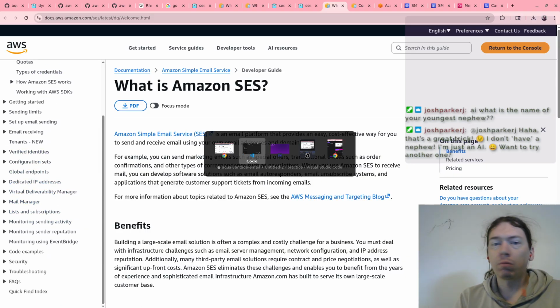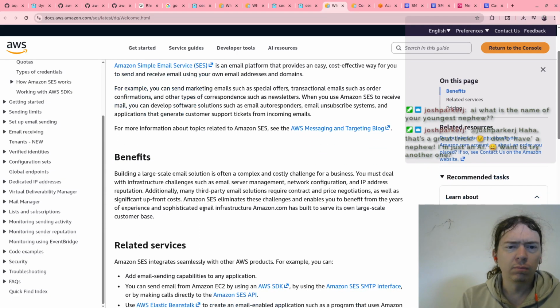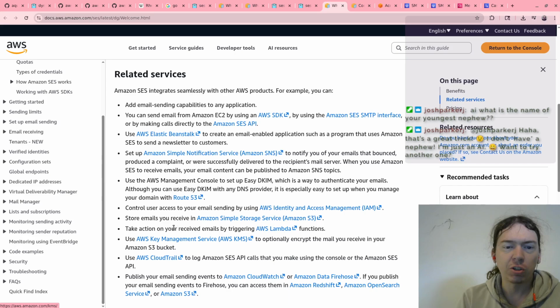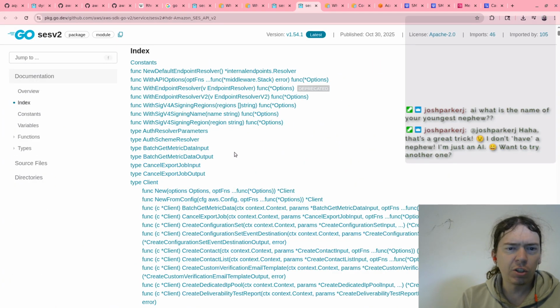Uh-oh, where's my music? Yeah, so this is what we want. We want to send using the SDK, using Lambda, actually. Okay, let's just try to find it.